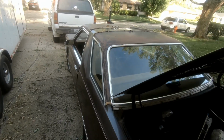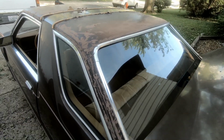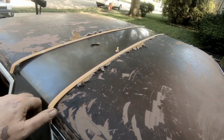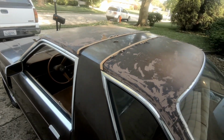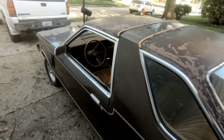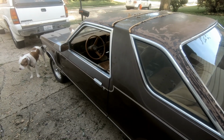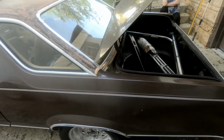Car had a vinyl top. Looks like somebody peeled it. No big deal, we can repair. We'll get rid of this, see what's underneath here, and somebody took the ugly slices of cheese off. Ugly slices of cheese have been removed from the roof. Then we'll try to make this thing pretty decent, make it a nice little street car, and hopefully, I'm not going to put my bread in front of my basket and say that it's going to be fast, but I don't think it's going to be slow. So we'll leave it at that.